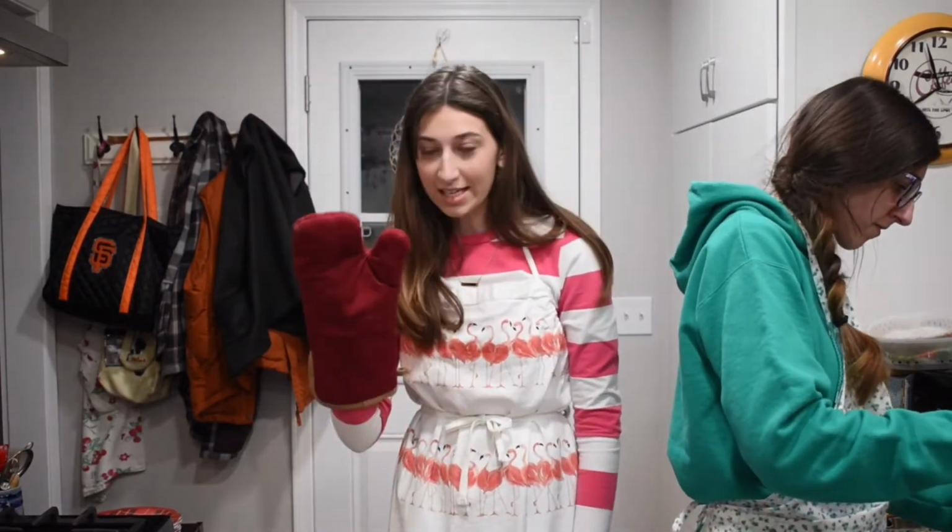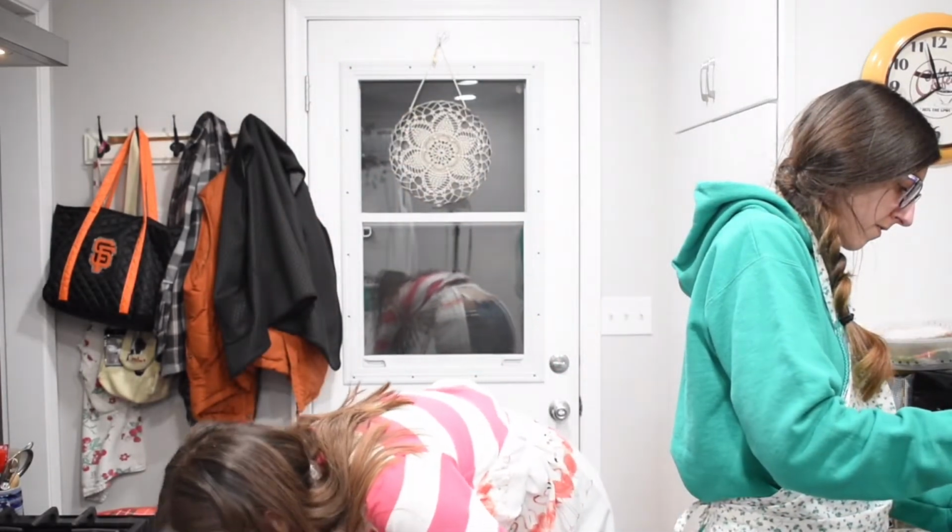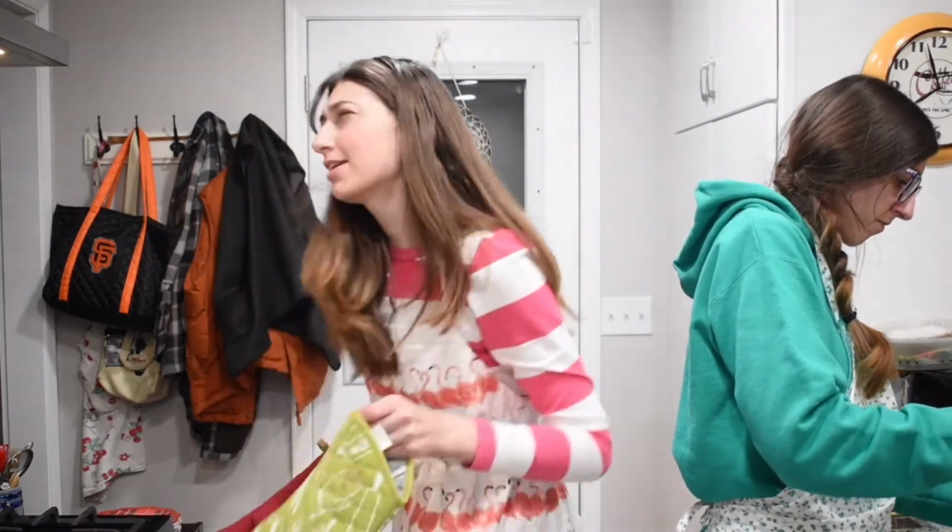The cupcakes are finished. Oh my god, this smells so bad. I mean, it smells so good.